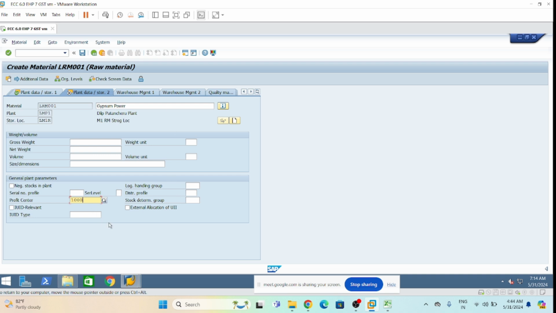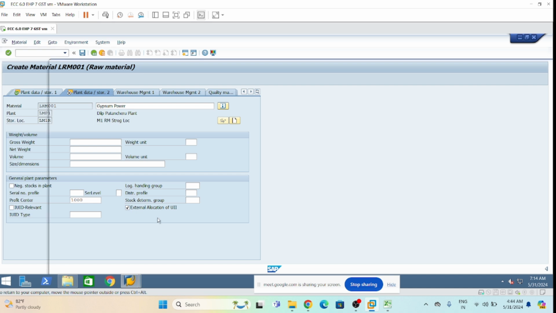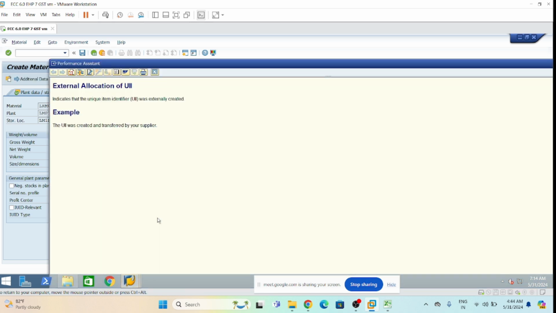And select this one, external allocation of UII checkbox. It indicates the unique item identifier was externally created.